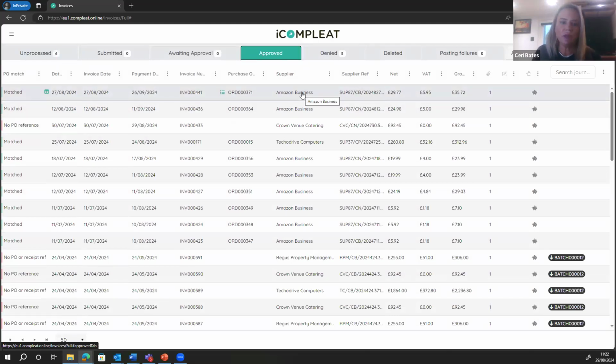At the point of approval, the invoice is going to be posted directly into the finance system. The invoice data is transferred, and depending on the finance system that you're working with, we will also transfer either a PDF copy of the invoice or a URL link to the invoice as well, which means that you've then got that record of the invoices both held in Complete software for review and, of course, in the finance system as well. As part of the integration, we will also pull back the journal reference number so that you've got that full end-to-end audit trail of that invoice going through Complete software, as well as being able to review it from within the finance software itself.